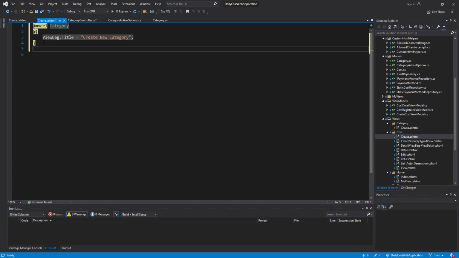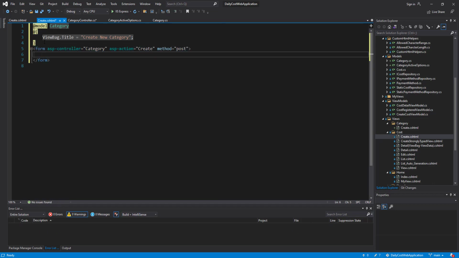Then I need to add the form. For this purpose, I use the HTML form tag. Then I should bind this form to one controller and action method. I can perform this task with asp-controller and asp-action. Now I use asp-controller and use Category as the controller, and also asp-action, which would be Create. Also, I should mention which method I want to use for submitting this data. That's why I use method, and its value should be post.